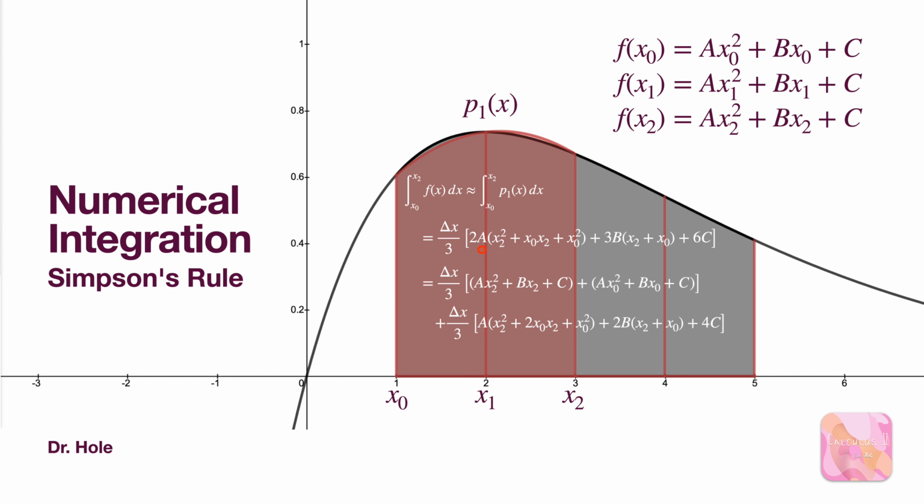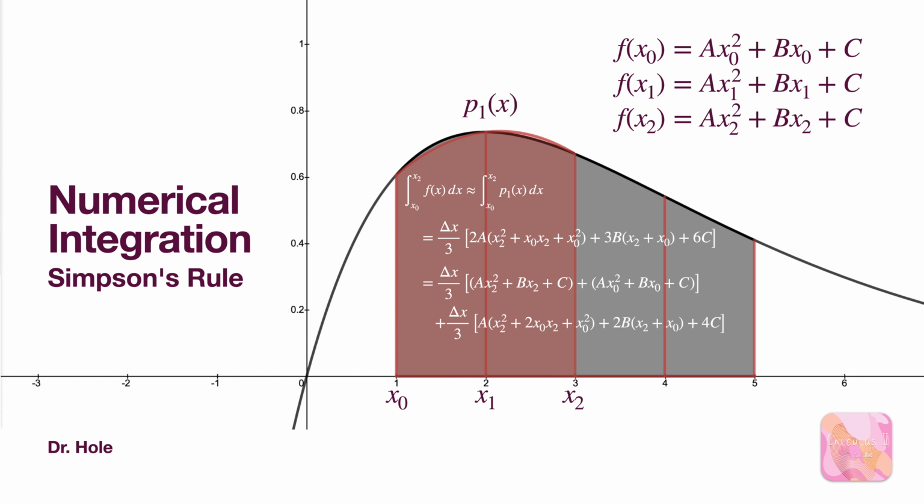Okay, so that's all of the 2a terms accounted for, the 6c accounted for. And for 3b, well, gets distributed onto x2. Here's 1 copy, and then 2 more copies. Likewise, here's 1 copy of the x naught term, and then 2 more copies of the x naught term. All right, so we've accounted for all of our terms, and this sum of 2 expressions equals the previous line.